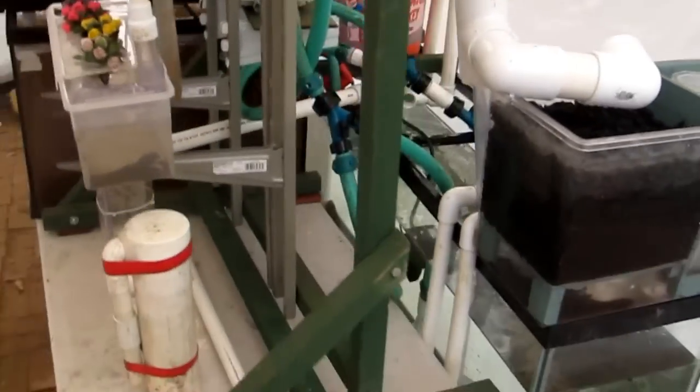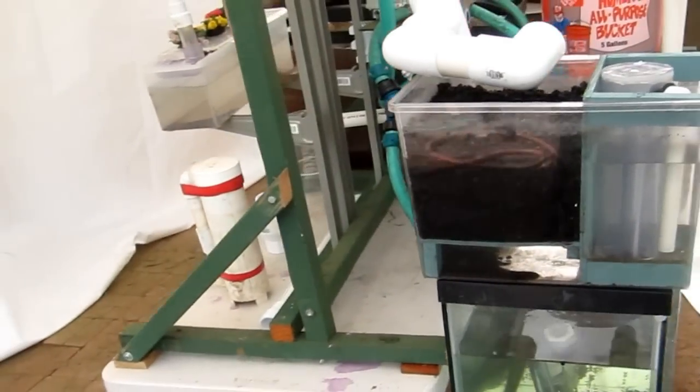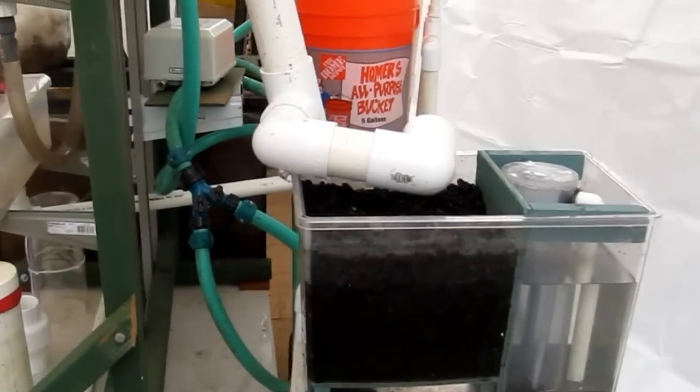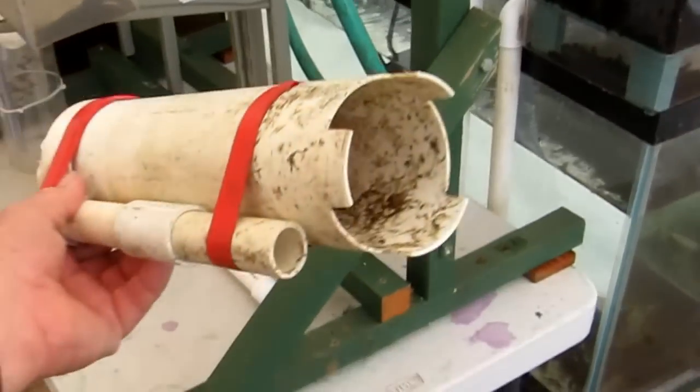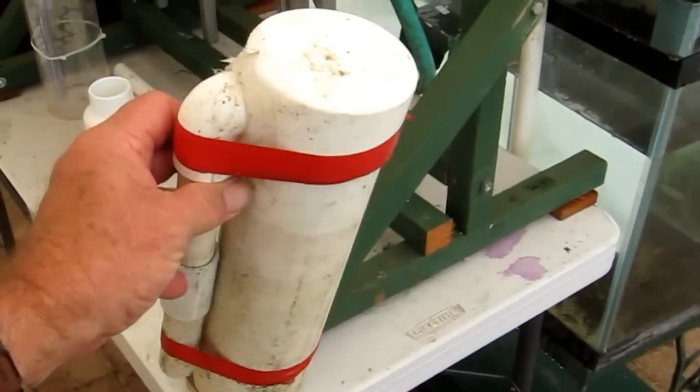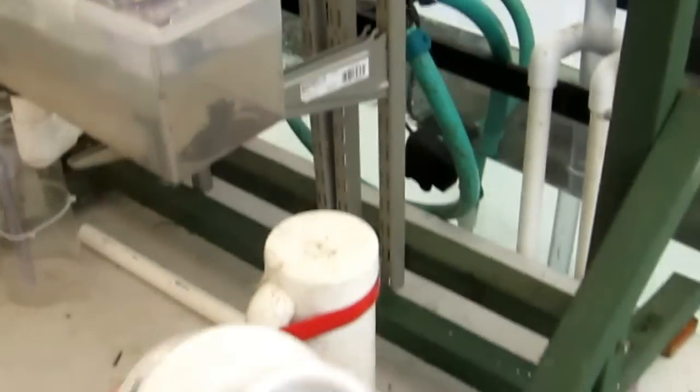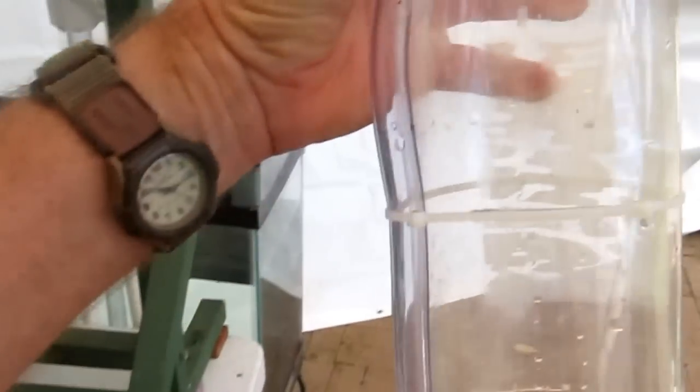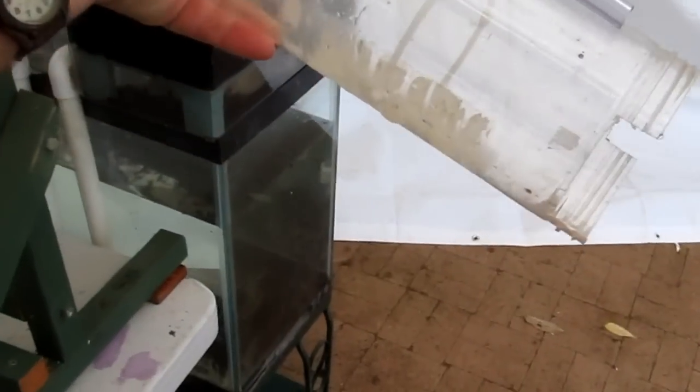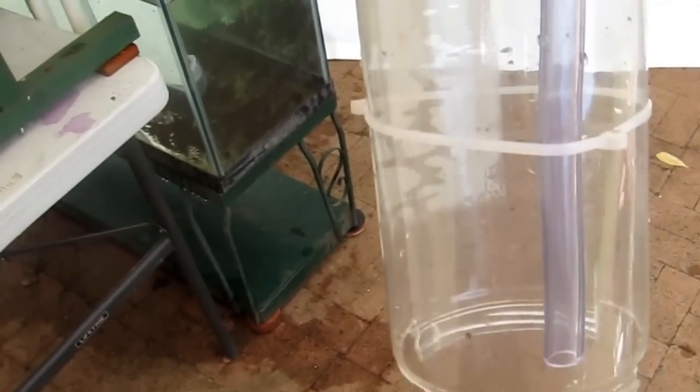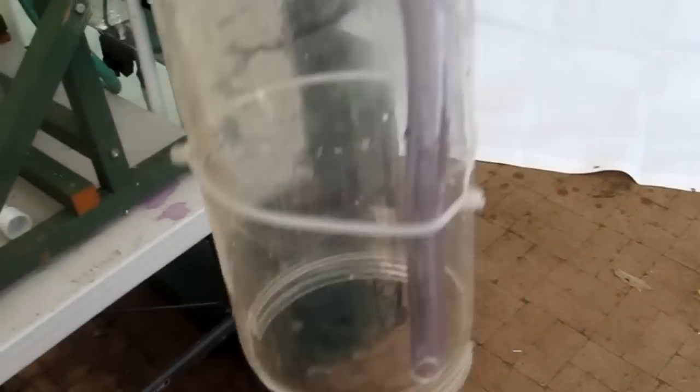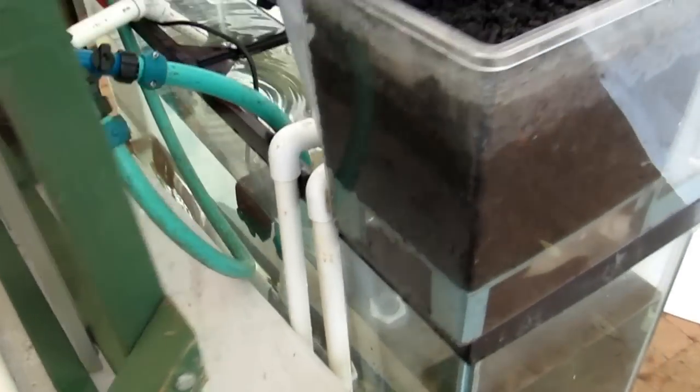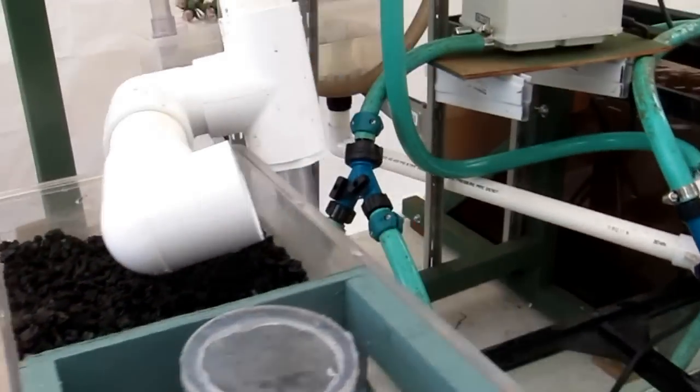So this is a little system we did just for the science fair, just to show you in a very neat compact space how the different things work. We have show and tell. We have the bell siphons like this to show you. We show one way valves so people can pick it up and hold it and play with it. And we show you how you can make parts out of simple everyday off the shelf items. A plastic jar, cut some notches in it like you see there, and bingo a little tube on the side and that's your air brake. So you can make your own.